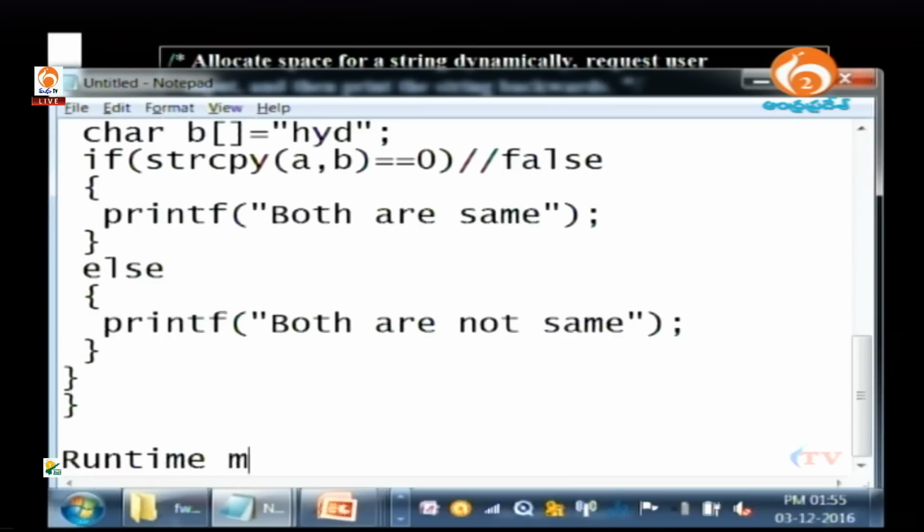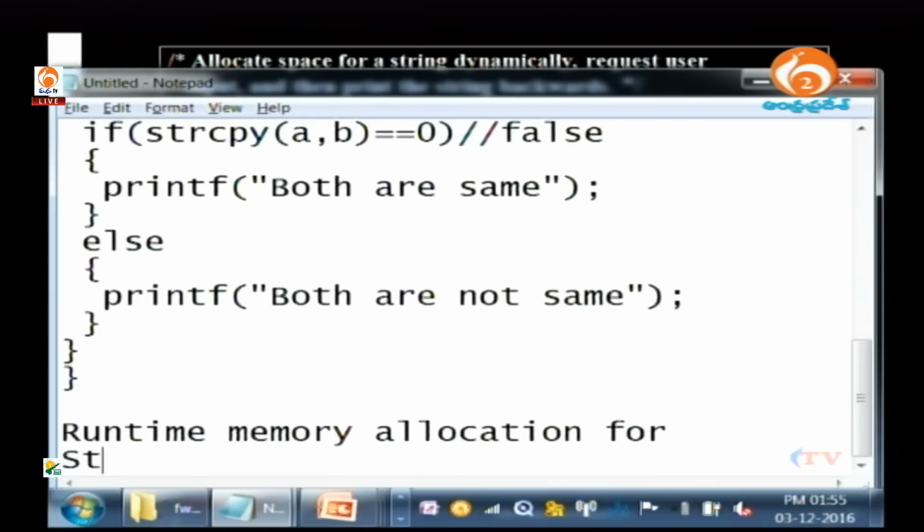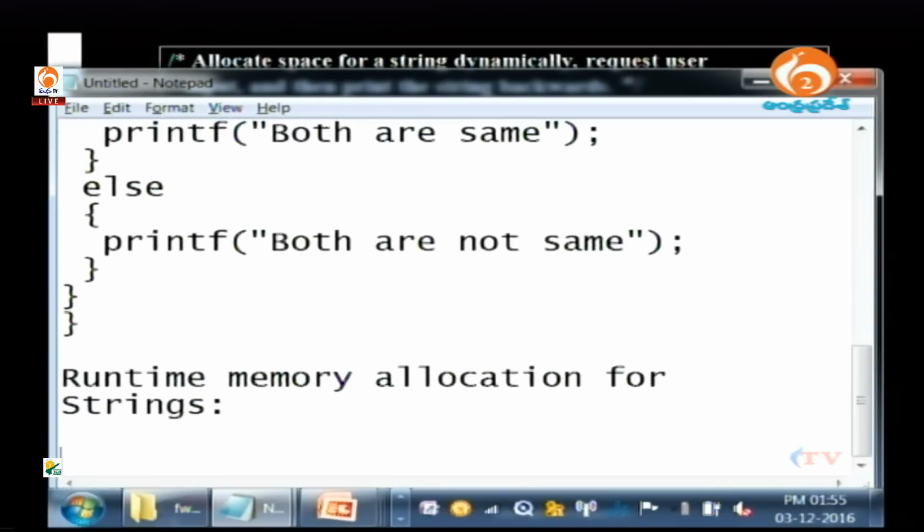To do this, the left hand side must be a pointer, and on the right hand side we use the malloc or calloc functions.